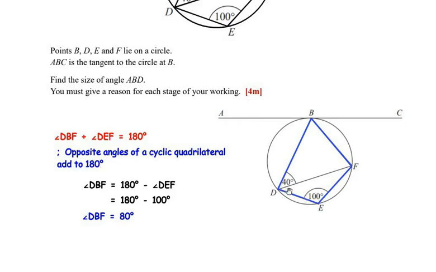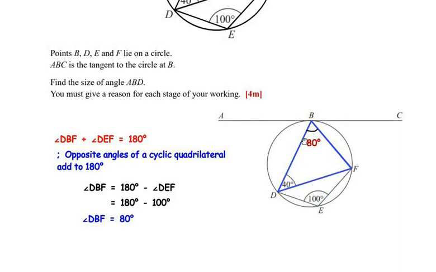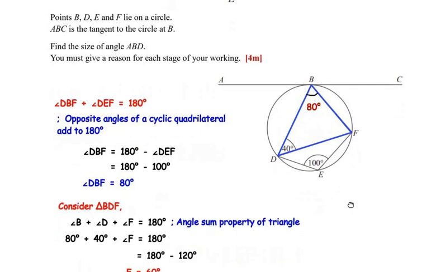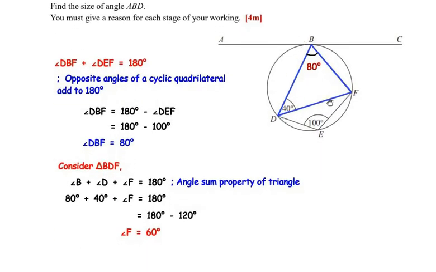Now since we have the value of angle DEF, let us take it on the other side of the equal to sign, giving us angle DBF equals 180 minus angle DEF. So 180 minus 100 is going to give us the value of angle DBF as 80 degrees. Now once we have got this angle, let us consider the triangle DBF. And by using the angle sum property of the triangle, let us now find out the value of angle F from this triangle BDF. So here we have written, consider the triangle BDF.